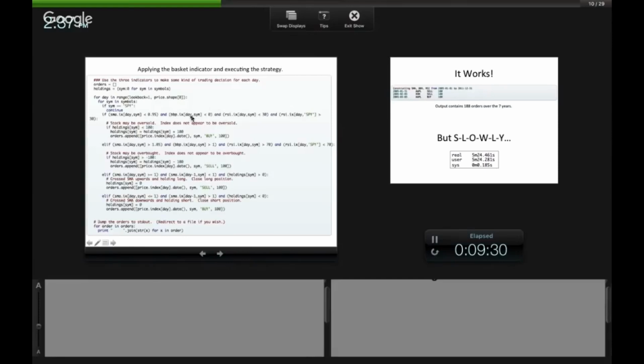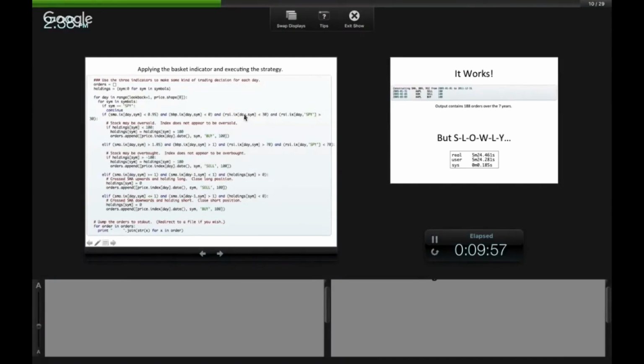So this line right here is the first trading decision, and this is all of the times that I want to go long. So for each day, I'm saying if this day, this stock, the price to SMA ratio is below 0.95, which means I'm trading well below my moving average, and my Bollinger Band percent is below 0, meaning I'm outside the bottom band, so I'm way down.